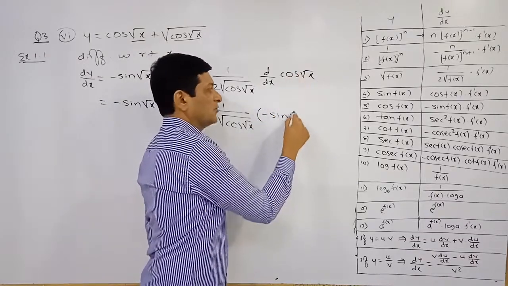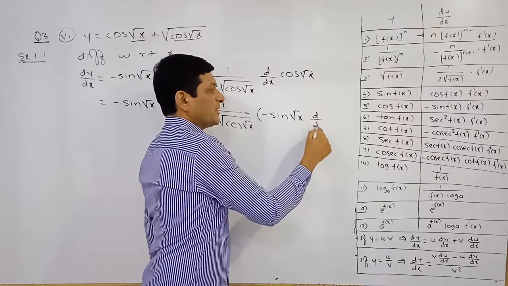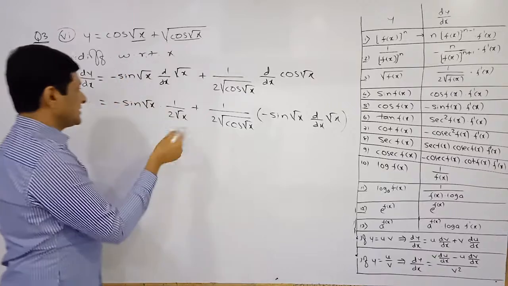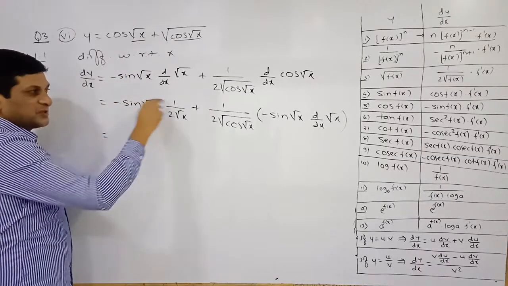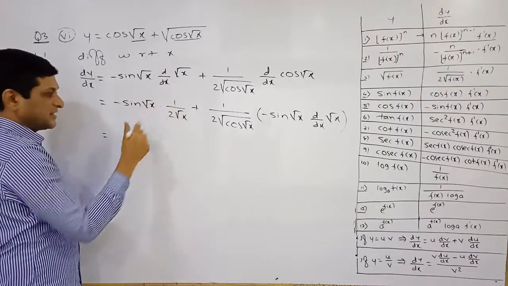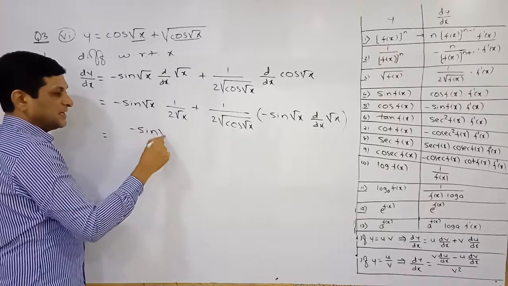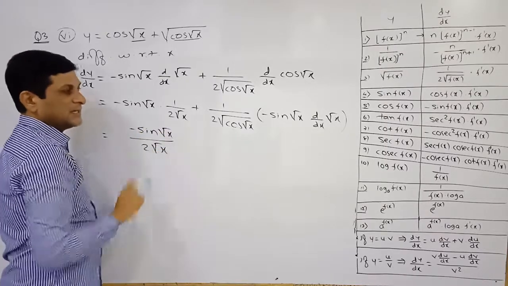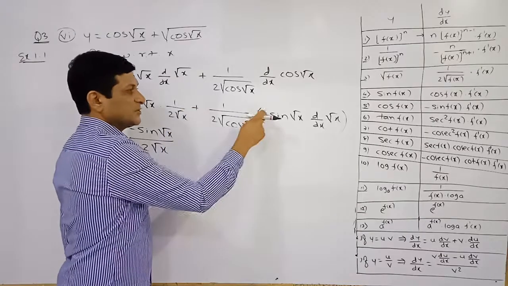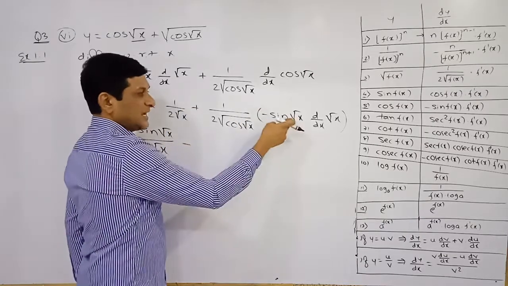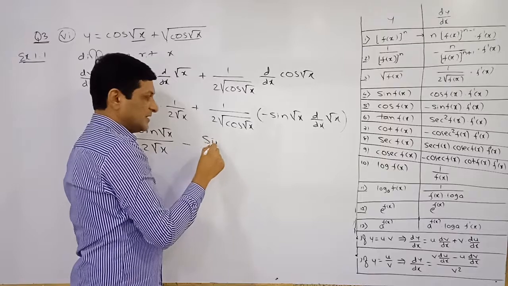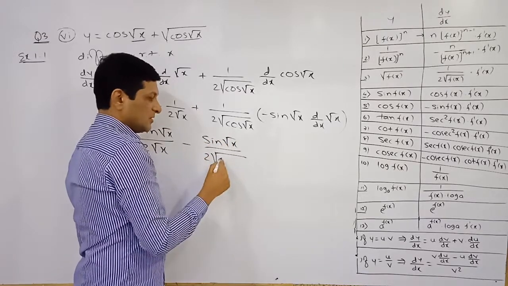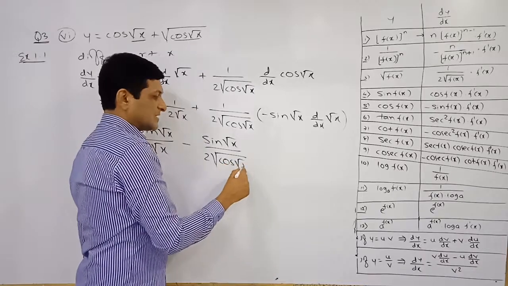What is f of x here? Root x, into the derivative of f of x. F of x is what here? Root x. So which is equal to, the differentiation of the first term is completed. In the numerator we are getting minus sin root x, and in the denominator we are getting 2 root x. In the numerator here, plus into minus will become minus, sin root x into 1 will be sin root x. In the denominator 2 under root cos root x, keep it as it is.